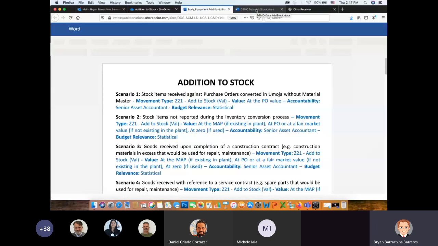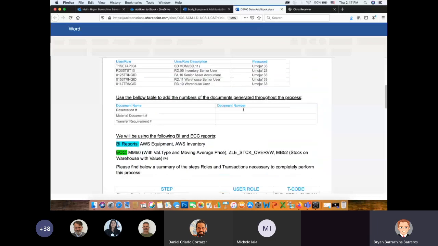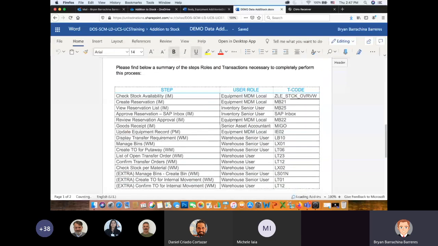And now before we even start with it, let's take a look at what it looks like, right? And first at the transactions maybe that we want to perform, just to see how similar they are. All right, so just like we did before for return to stock, remember, return to stock are for materials, equipment that were at one point in stock, and then we return them to stock, right? Because they were either issued or there was any other scenario that was defined in the body of the exercise. In terms of addition to stock, now we're always adding stock that was never in our inventory before. Okay? So the process is different in some areas, but the same for some transactions.